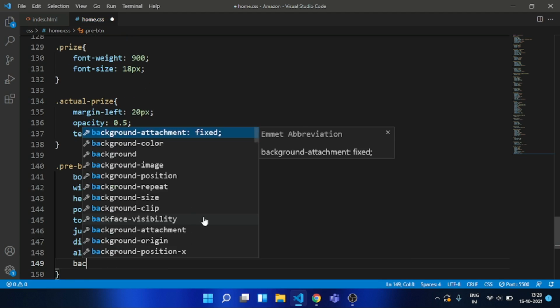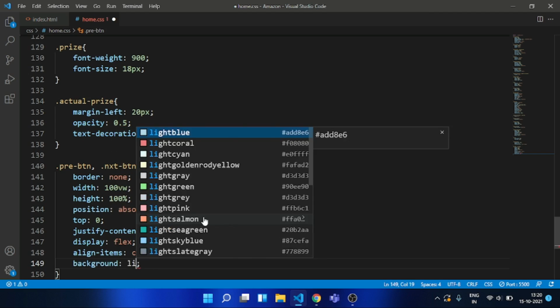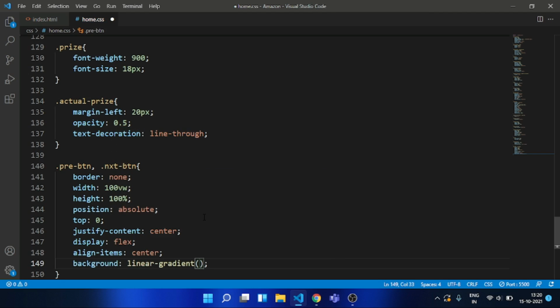Then background linear gradient. Before that I'll write 90 degrees, then RGBA 255, 255, 255, 0, at 0%, and I'll give the color hashtag 0 left at 100%.